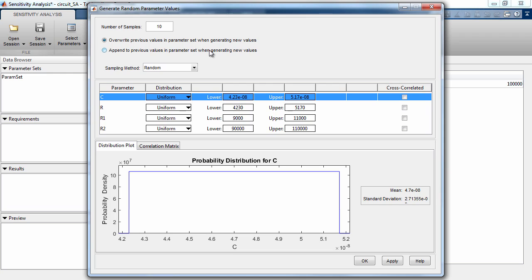In the Generate Random Parameter Values dialog, we first need to enter the number of samples we'd like to generate. I'll be creating 50 samples, but you can generate more if needed. The next thing to do is specify the sampling method and then define the probability distributions for each parameter. This distribution defines the range of values for each parameter.